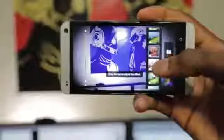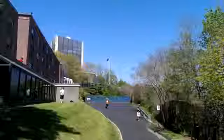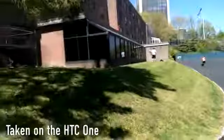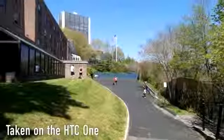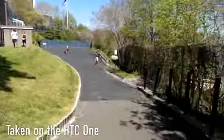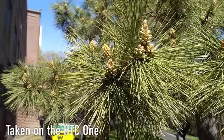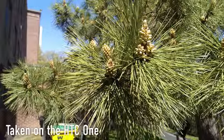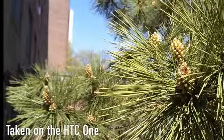The problem here is that because this is only a 4 megapixel camera and not 13, there's not as much detail, and when you're zooming in, there's not quite as much sharpness. So HTC decided to add some sharpening in software to make the pictures appear as sharp as a 13 megapixel shot. This works pretty well for the most part, until you can actually tell, like when something's supposed to be blurry and out of focus and smooth in the background, the software tries to sharpen it up and gives it this weird look.